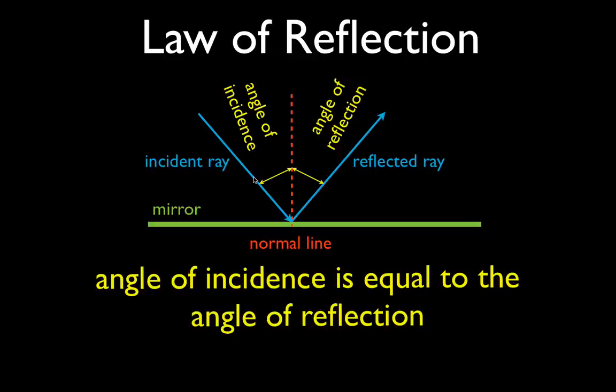That's all there is to it. Whatever this angle is, that's the same angle. You measure it with your protractor. If it's 30 degrees on this side, it has to be 30 degrees on this side. If it's 70 degrees on this side, it has to be 70 degrees on this side. And you should be able to see that if some teacher was to give you the angle of reflection, then of course you could draw the incident ray and the angle of incidence, because those would be equal to each other also, regardless of which side you're coming from.